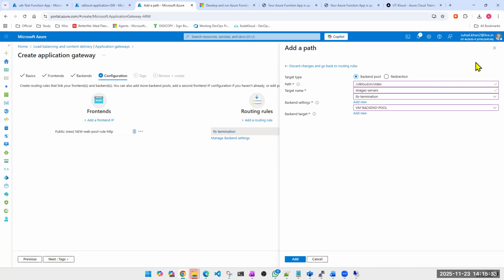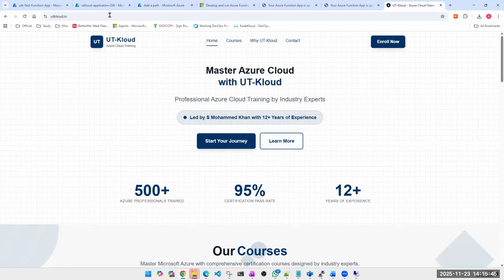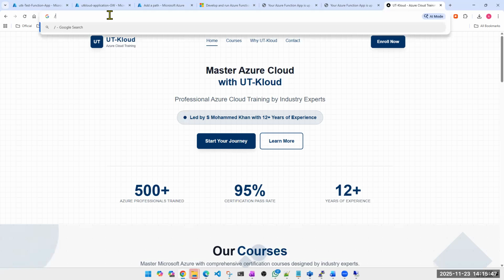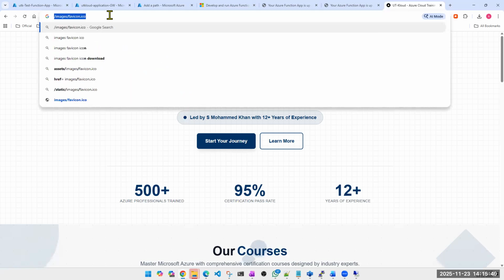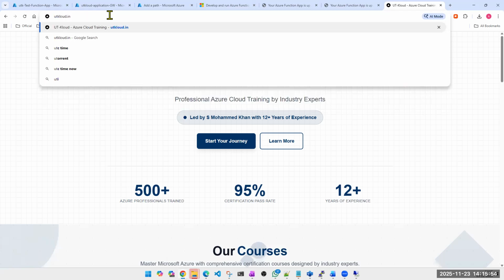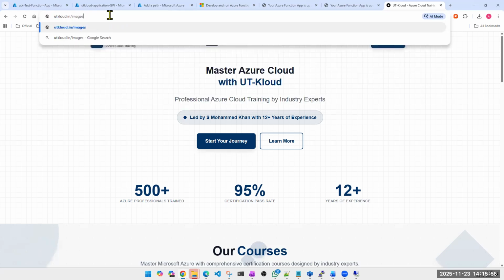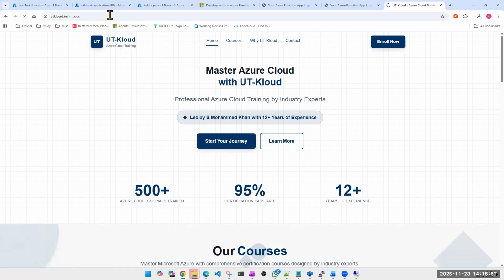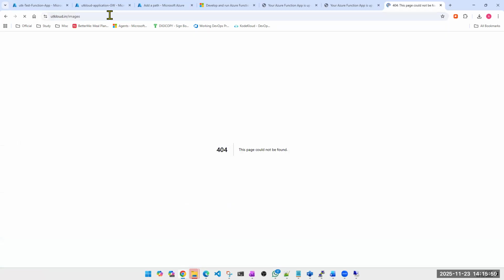Target name means web server name or something different? URL. Someone who's typing the target, as in you as a user. What are you going to type? Here, if I'm going to type utk dot images, if someone types like this, then it should go over there. Though I don't have any images page, these websites which are planned will have a dedicated page like this.